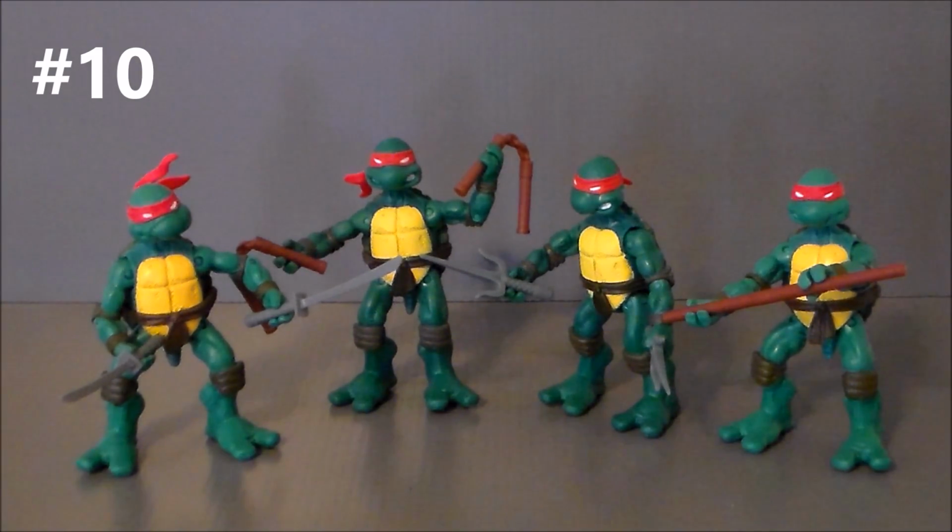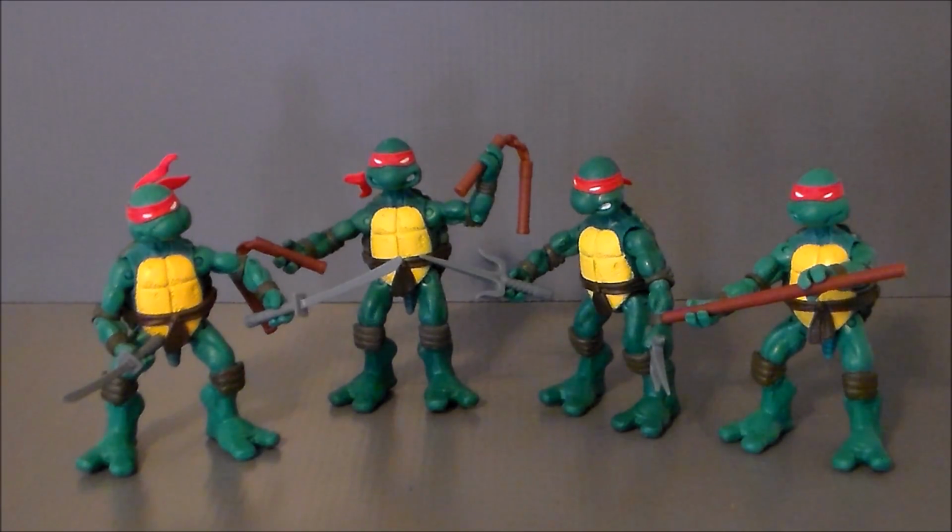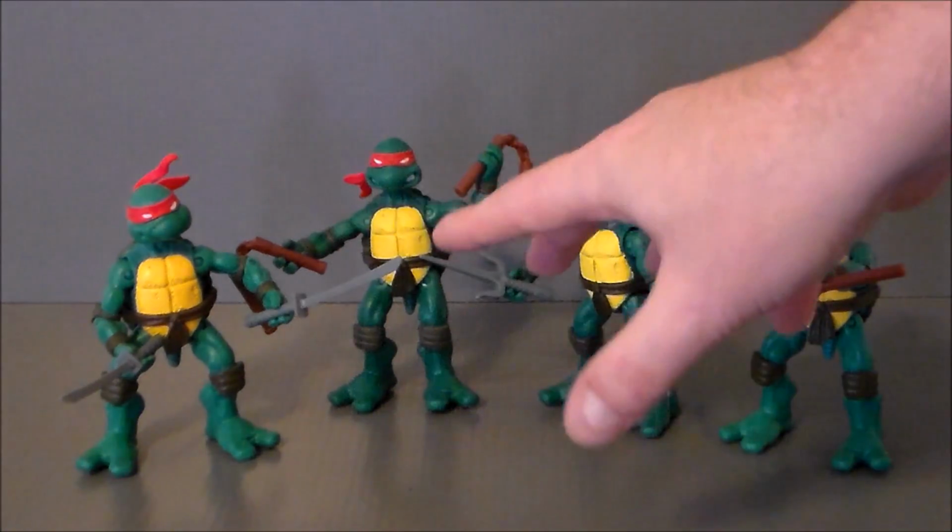To kick off the top 10 list, we're going to go with the Playmates 30th Anniversary Teenage Mutant Ninja Turtle set based on the original comic books. And I love this set. We got some really good Turtle figures this year. We got the movie that came out with the figures for that. The Nickelodeon series, we continued that line with some really great figures. Like we had a second version of Shredder that was superior in every way to the first figure. And we also got some LARPing figures that were cool. But this was the set to get.